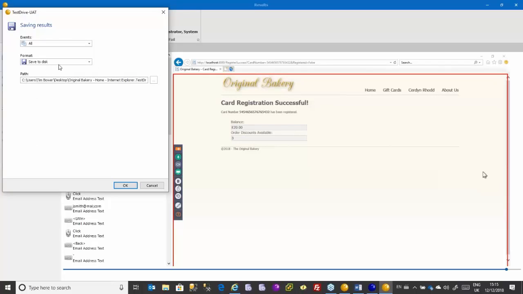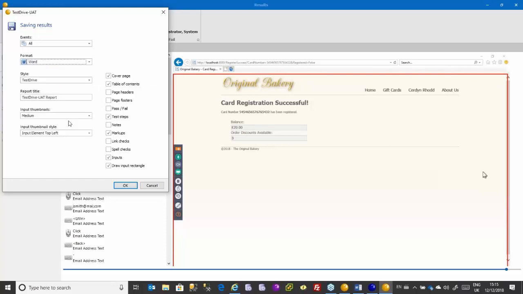Save to disk saves the results as a little result file that you can then distribute and open up with the result viewer again. More importantly, the Word document, now much more in keeping with the reporting from the rest of the TestDrive family, TestDrive Assist and TestDrive, where we have the ability to provide a report title.